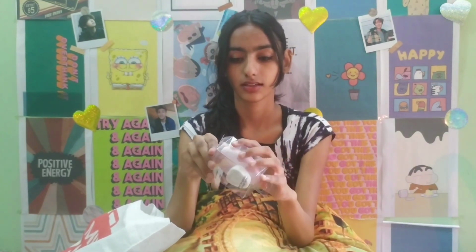So yeah, we have this facial brush. So basically what you have to do is just, wait, let me take it out. They have a manual one and they have the cell one also, which is operated by cell. So what you have to do is take it, wet it a little bit, then put your face wash on top of it, and just scrub it on your skin. So yeah, it will remove every single dust particle from your skin, and definitely it will glow your skin.